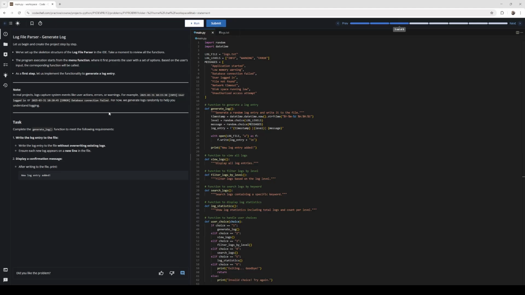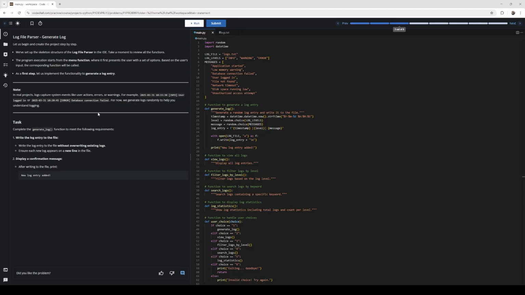So as I told previously, this is a simple log file parser where we are not going into the specifics of what the user is doing. Rather, we are choosing out of a given fixed list. But in real world log file systems, we will have information like this: user logged in, database connection failed, and it'll be more specific. That is, there they're not choosing at random. There they're given according to what the user has done. But over here, we're doing just random to understand how logging works.